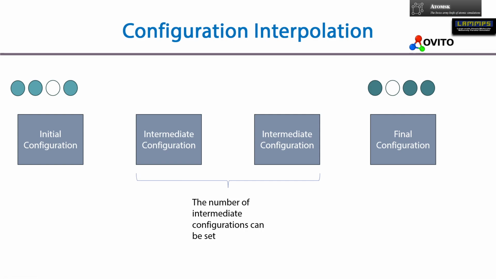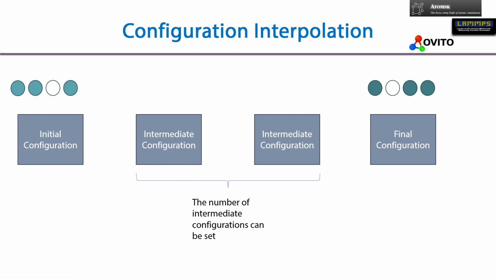The next topic I will be discussing is the interpolation of configurations. As you can see in this slide, there are 4 atoms, and in the third space there is no atom. At the end you see there are 4 spaces, and at the second space there is no atom. So there are 2 configurations: in the first configuration the vacant position is the third space, and in the last configuration the vacant position is the second space.